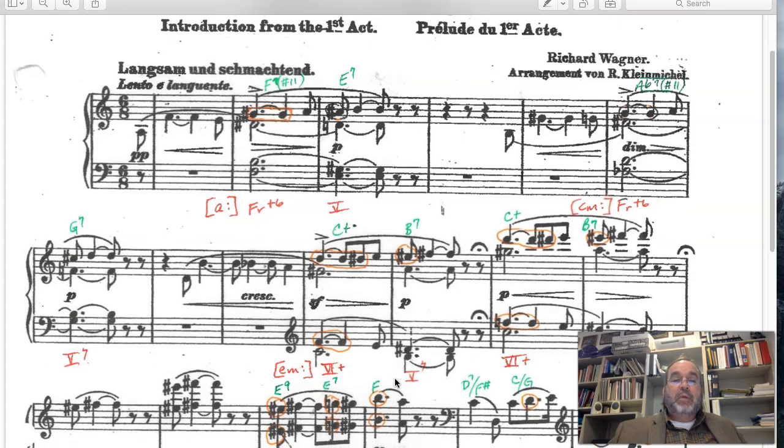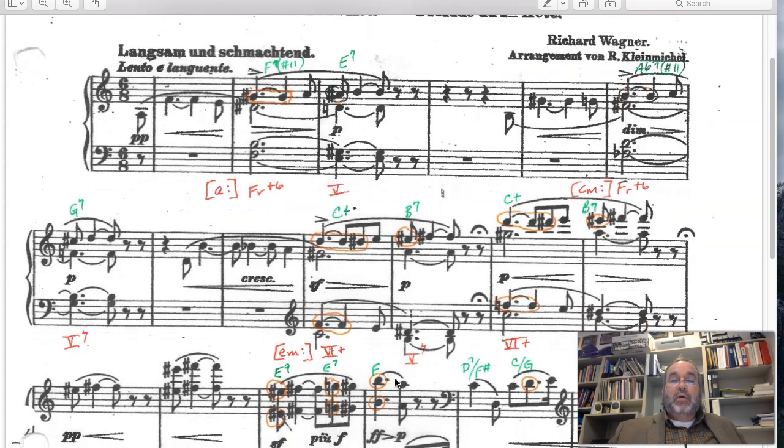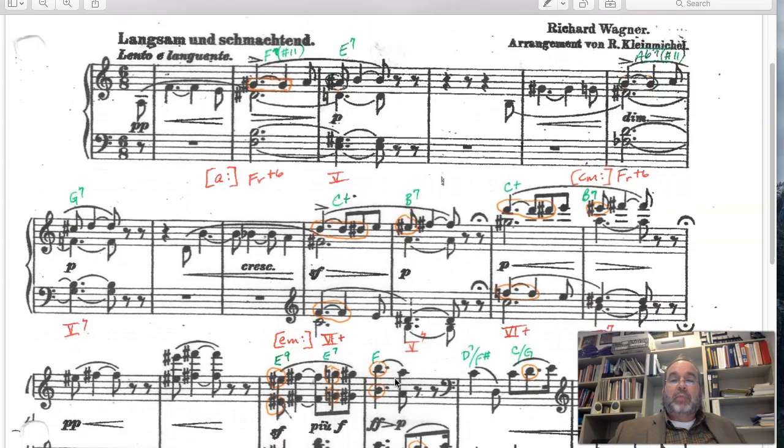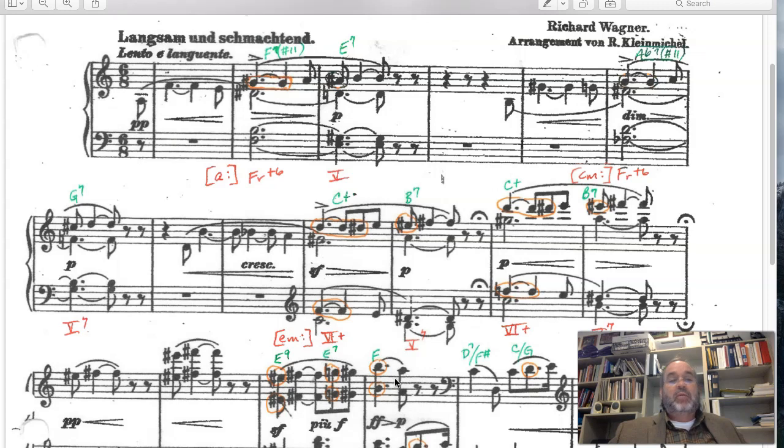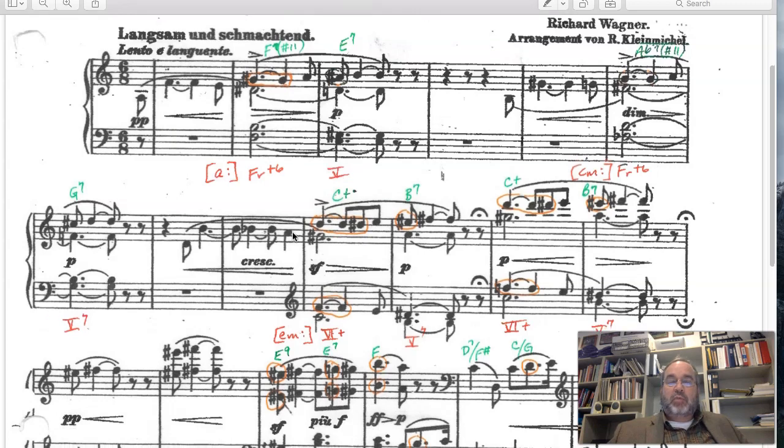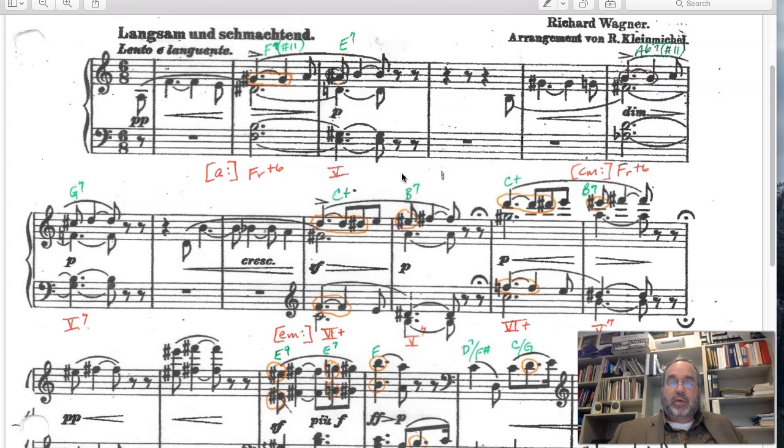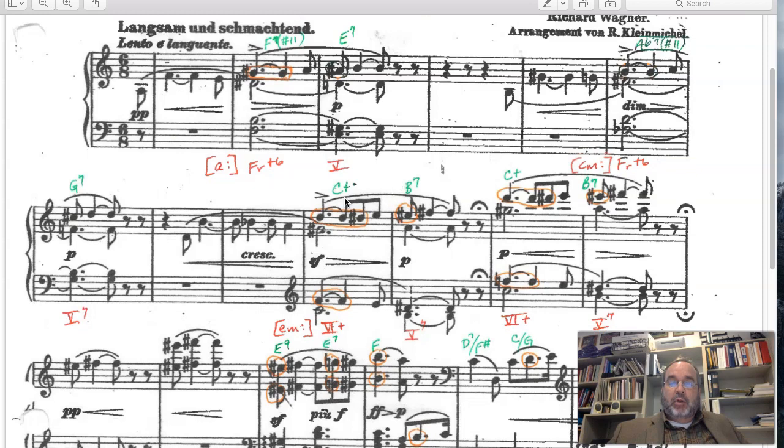And as we're looking through here for late romantic features, we see many, many things. So let me give you a few of them. First off, I put in red here the harmonic analysis, and in green is the lead sheet analysis. Hopefully it's looking that way on your screen. And then the orange is the indication of the non-chord tones.